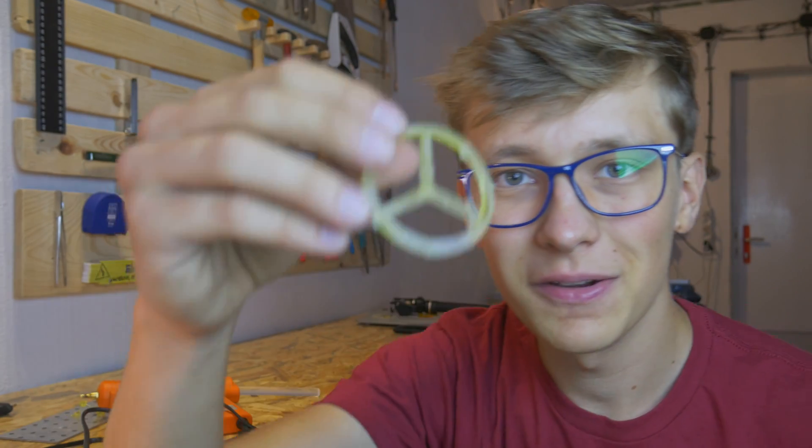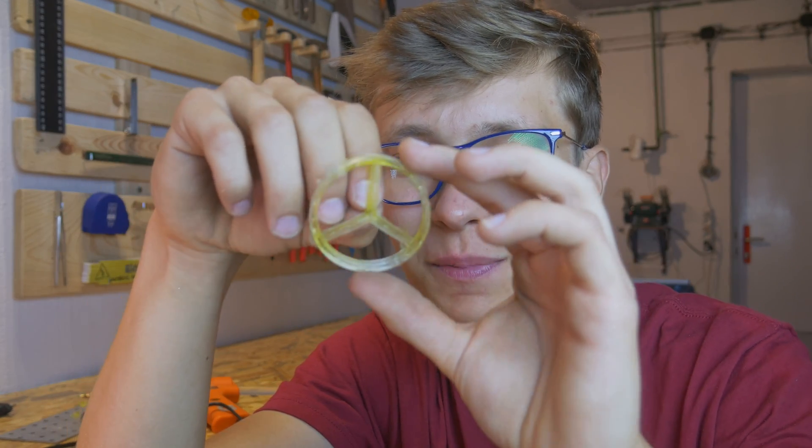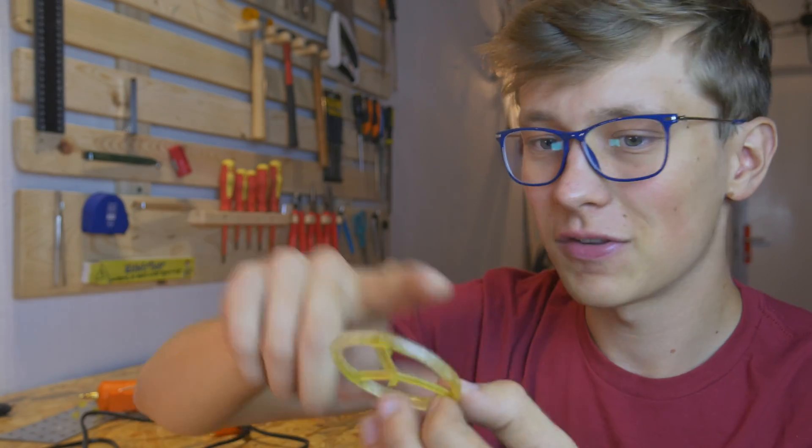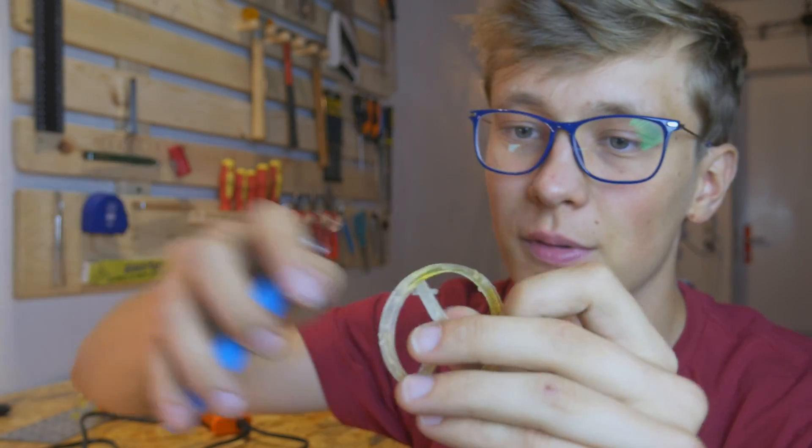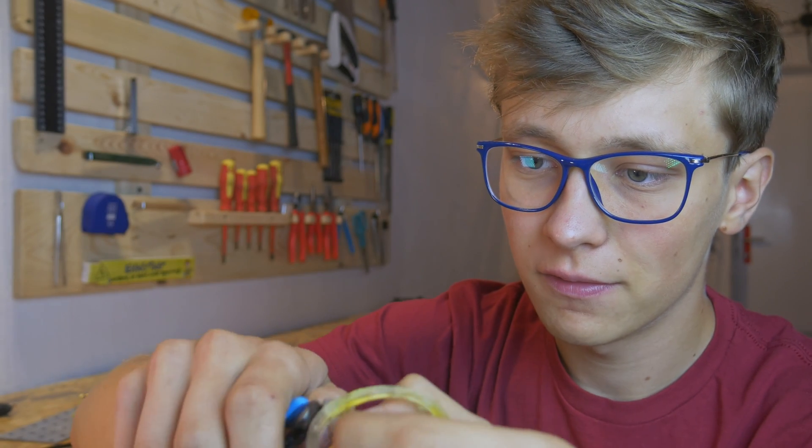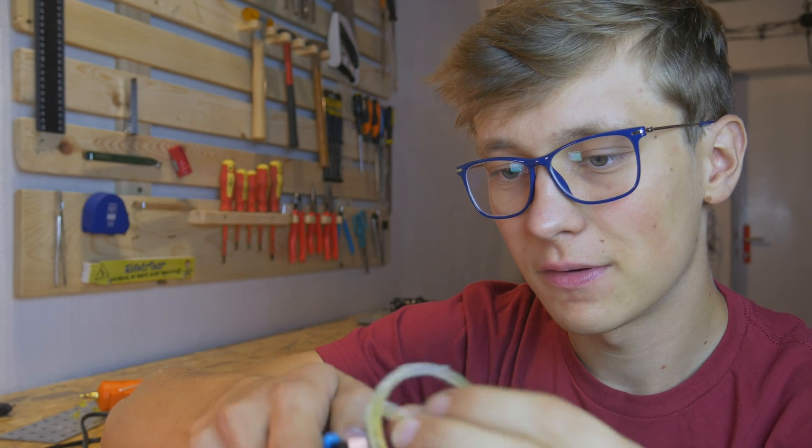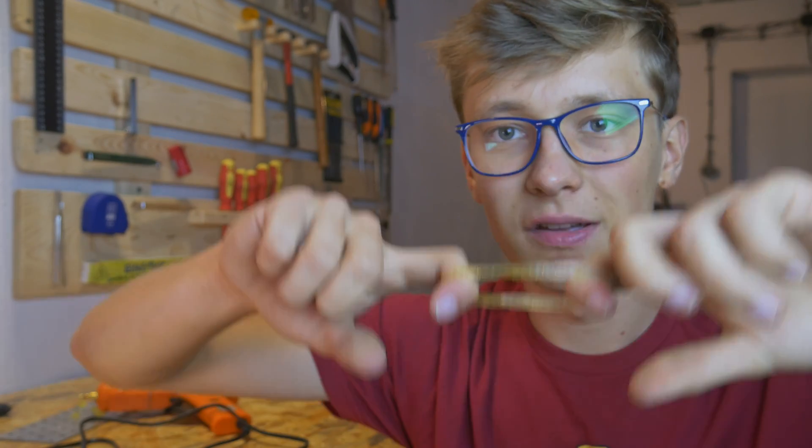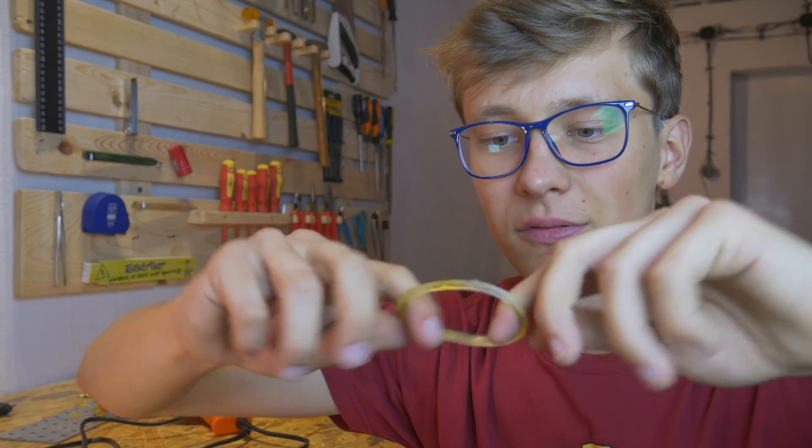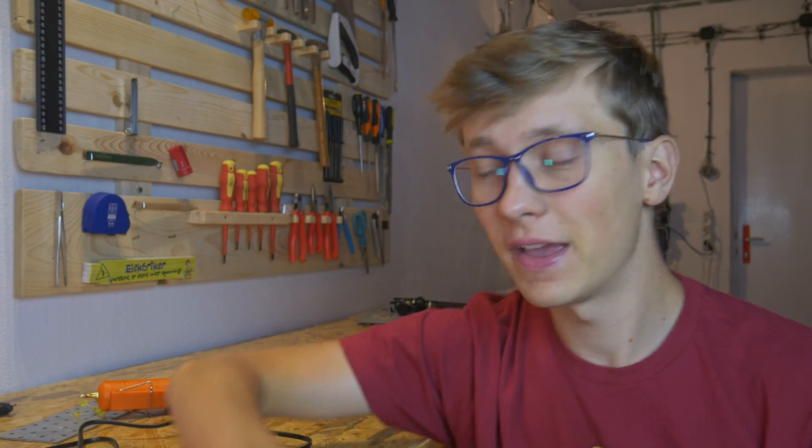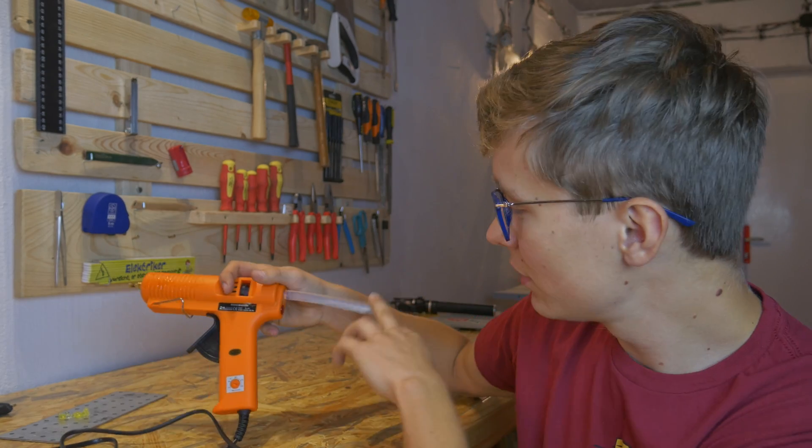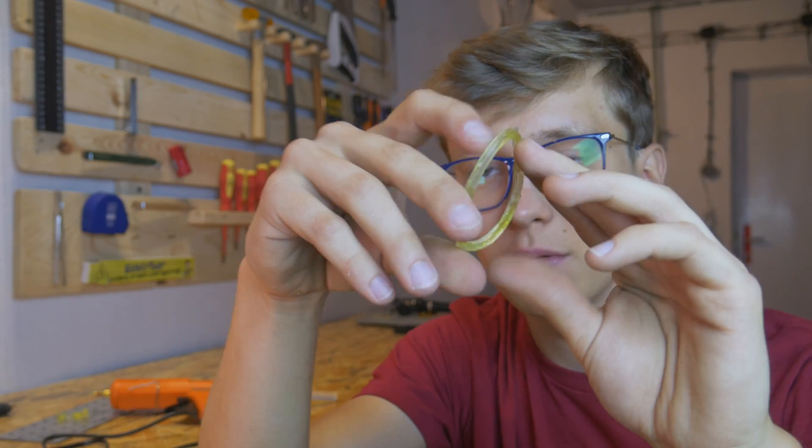The cable band worked right on the first try. Here it is, and it works kind of fine without any problems basically. It looks a little bit like a steering wheel, but of course those are just the supply channels for the hot glue gun, so we just simply can cut those off. After cutting those off, we have a very simple band to organize cables or basically whatever you want. It's a little bit flexible and it's quite strong actually, that's cool. In the hot glue gun I have a little bit of old yellow glue and I also loaded the new transparent glue, so that's why we have the mix of colors right here.